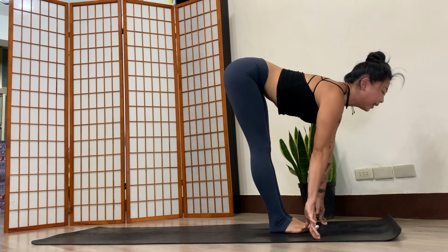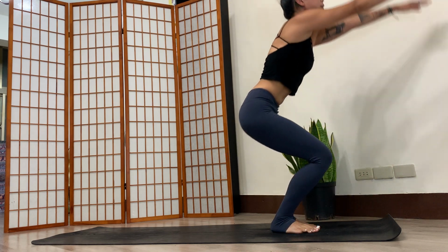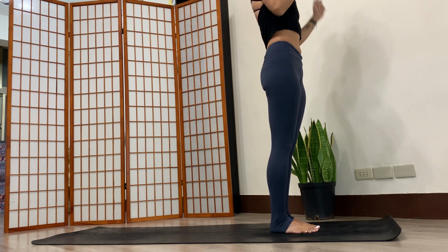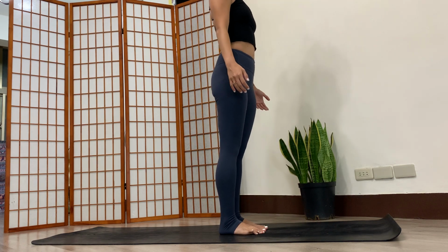And then lift the head, exhale, folding down. And next inhale, we bend the knees, reach the arms back up, finding that chair pose again. Exhale, stand straight. Relax the arms by the sides, relax the shoulders. Okay, take a nice deep breath here.